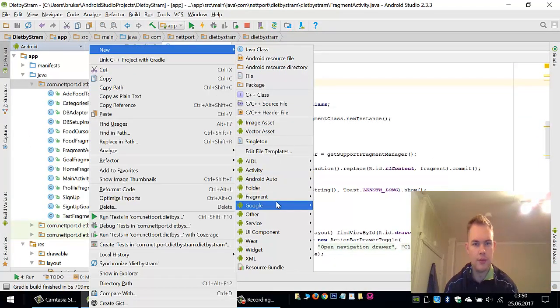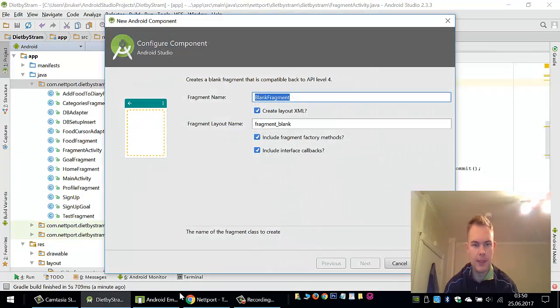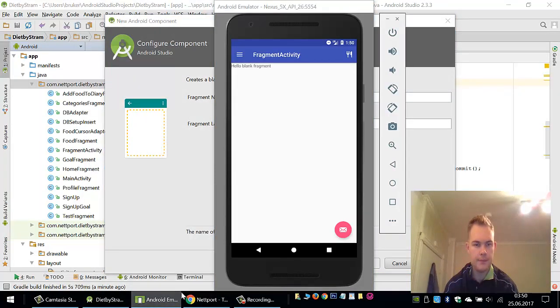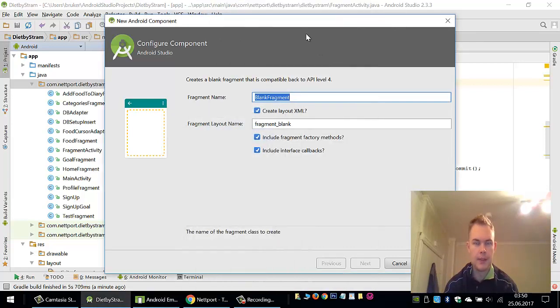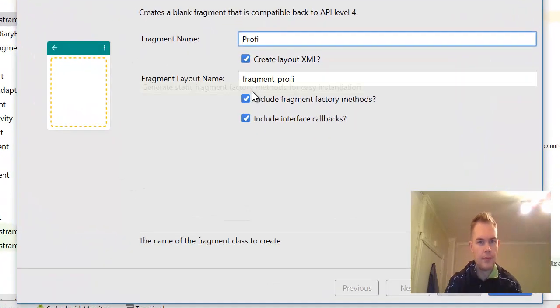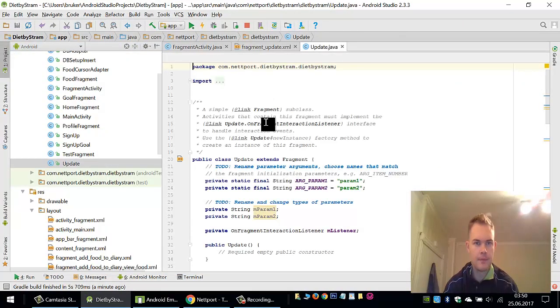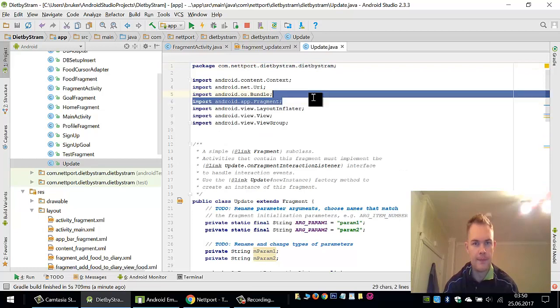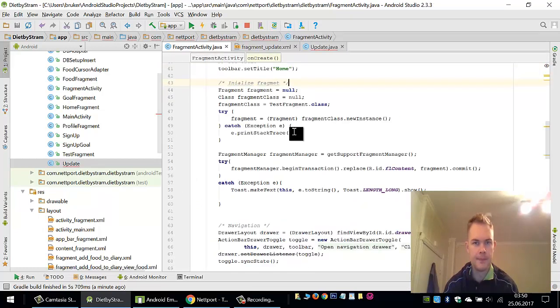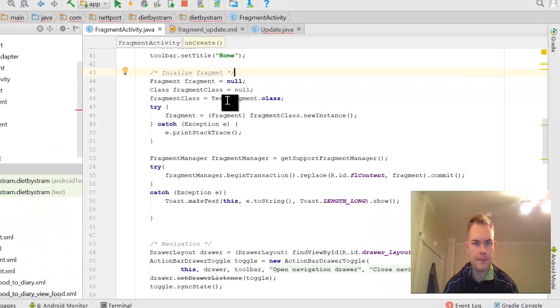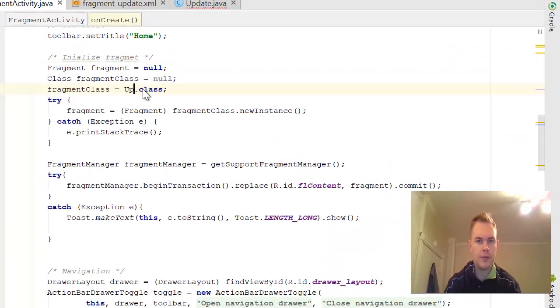So let's go to new, fragment blank. And let's call it profile. No, let's call it update fragment. Let's try another one. So let's use update fragment.